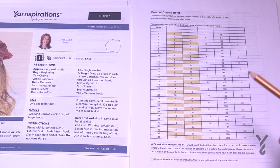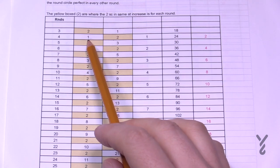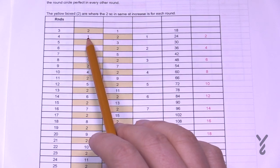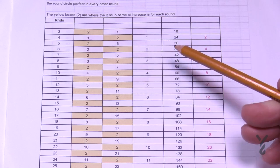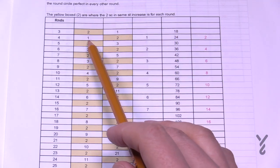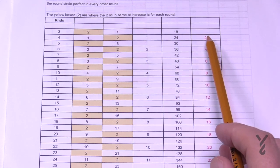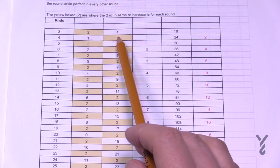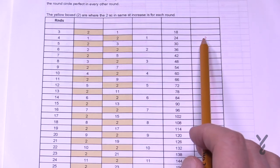Here's what I want to tell you. In round number four, it's one single crochet into the first one, two single crochets into the next one, one single crochet in the next, and repeat. I get confused on these columns, so what I do is say: one single crochet into the first, two into the next. I've marked how many stitches are in a row before you do the repeat again. Think of it as: two single crochets into the same one, then two in a row on their own, then two into the same one, two in a row on their own.